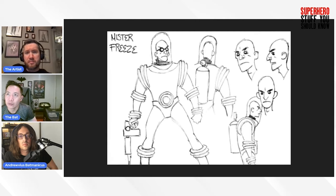Next is Mr. Freeze, who looks pretty much the same. Definitely skipped leg day, as we can see here. Not big pants at all. On the left, he looks pretty close to what he did in the animated show. But on the right, very different. Very different Victor Freeze face.